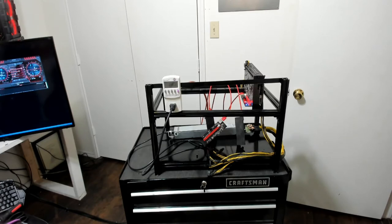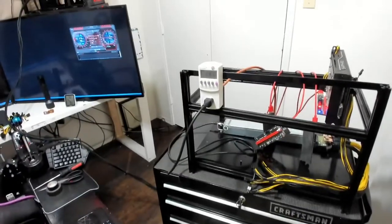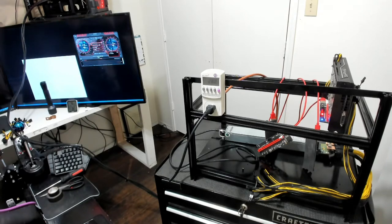Okie dokie. What do we have here? Okay. Let's just mine on the 470 for right now, because there is something I want to show you. People are saying, does that card affect the hash rate? What I'm about to show you is, no, it doesn't. In Linux, it might, but we're not doing Linux. Why you want to do this is because you're going to want to... I do not have the... Oh, wow. Hmm.